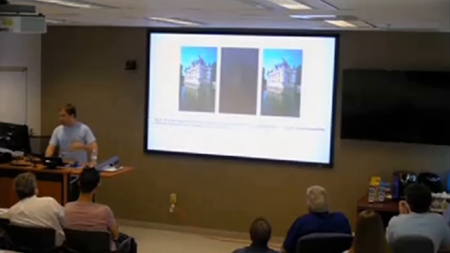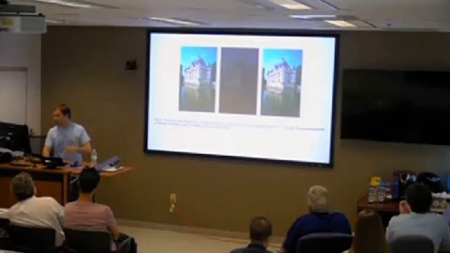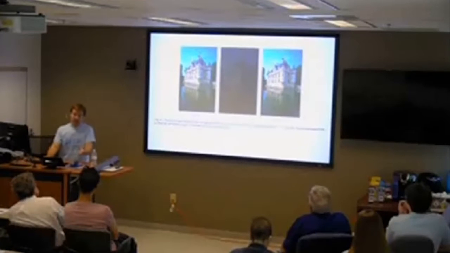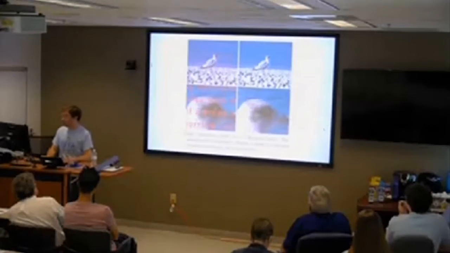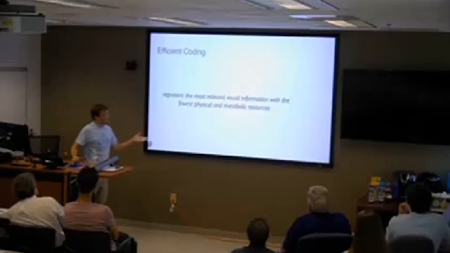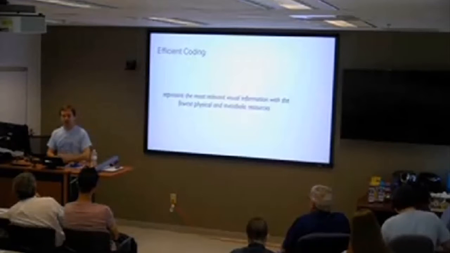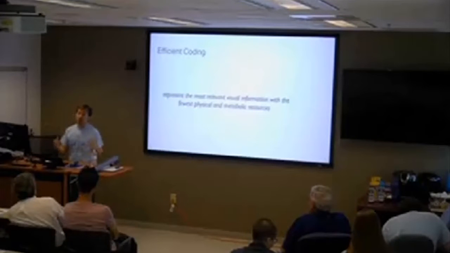And so if we replace that with the best dictionary element that fits that observation, it'll fill it in for us. We think this is pretty much what our brain has to be doing basically all the time. We want to represent the most visual information with the fewest resources, right? If we wasted calories, evolution would have knocked us out a long time ago. We have to be very careful how our calories are spent. Our brain uses something like a third of our calories, which is outrageous. So we don't want to spend time paying attention to parts that don't matter.